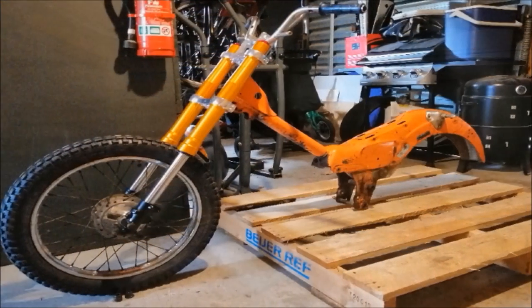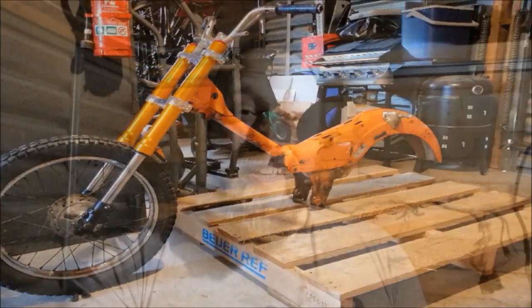So things have escalated quite considerably, as you will now see in the next photo. Yeah, so as you can tell, the build's just been completely flipped on me. It's gone from being a sympathetic restoration to a full-blown Resto-Mod. After offering up that front end to the CT frame, I knew that I couldn't really continue down the original restoration path. I just really enjoy how that bike looks with that front end.